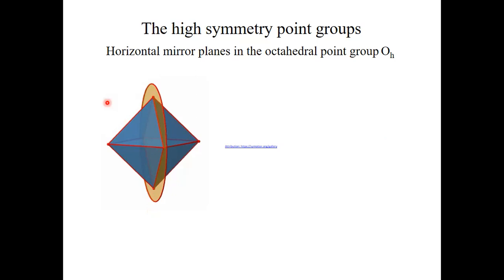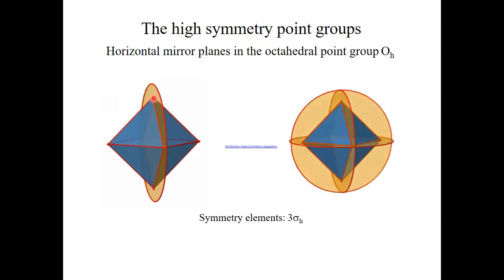So how many of these would we have? Well, you see that each mirror plane contains 4 edges. Remember, we have overall 12 edges. So we would expect 12 over 4 is equal to 3 of these mirror planes. Now you see the other mirror planes here. This is the one that we already considered. The second one is in plane with this square made of these 4 edges. And the third one stands here. You see, it is containing the plane made of these 4 edges.